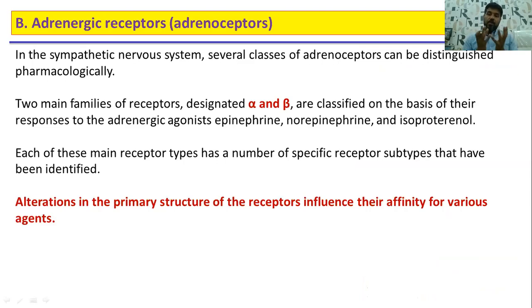And again, why do we need to know all these details about the receptors? Because there is a wide range of drugs that work on these receptors, stimulating and activating a specific pharmacological activity. And this pharmacological activity could be a therapeutic effect or could be an adverse or side effect.